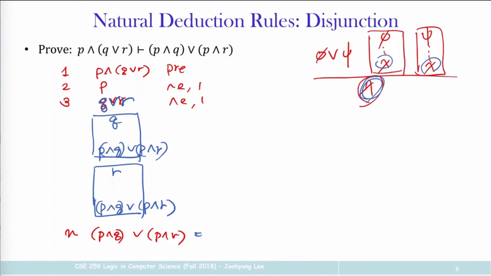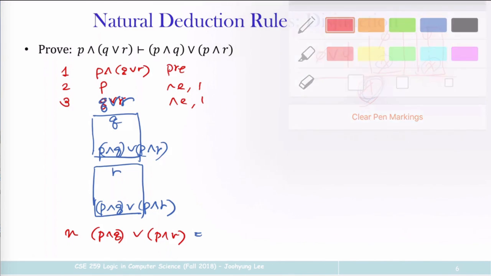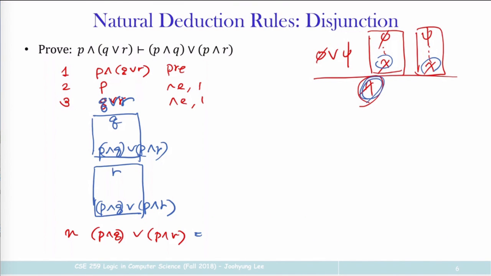Okay, now then our task is to fill the gap. Okay, so this is my line 4. So from 1, 2, 3, 4, how can we derive this line P and Q or P and R? Yeah, look at line 2 and 4. That's a very good plan. We know P is true from line 2, Q is true from line 4, so I can say P and Q is true because this is and introduction from line 2 and 4. By the way, this is assumption.